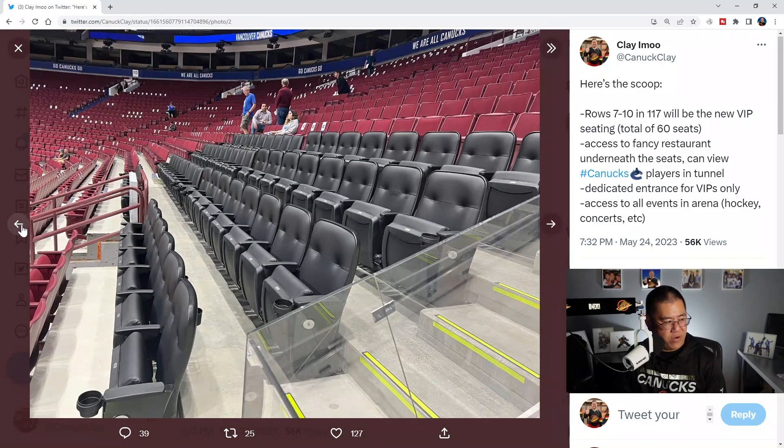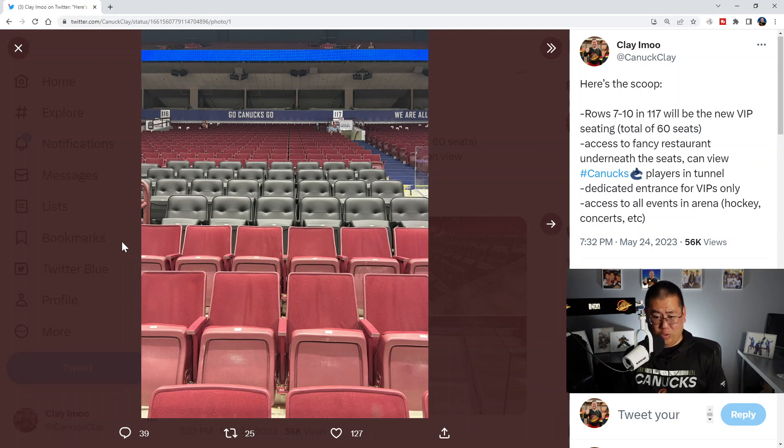Let me know what you think — and let me know if you're planning on buying one of these seats. Maybe you're happy they're changing all the seats within three years, or maybe you think it's a cash grab. This is actually the direction a lot of arenas are going — we see it in Seattle and other arenas across the league, where they have VIP sections with different access and sight lines. Let me know in the comments what you think of this plan, and if you've heard similar things or have info I didn't cover.